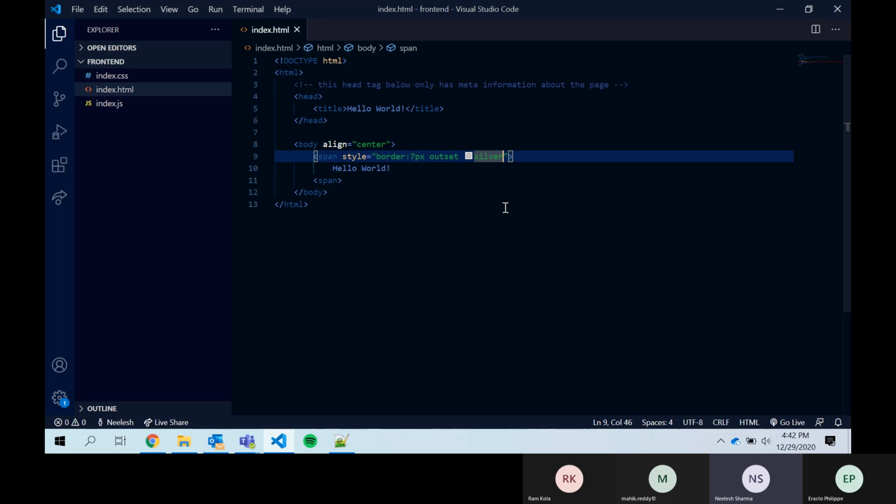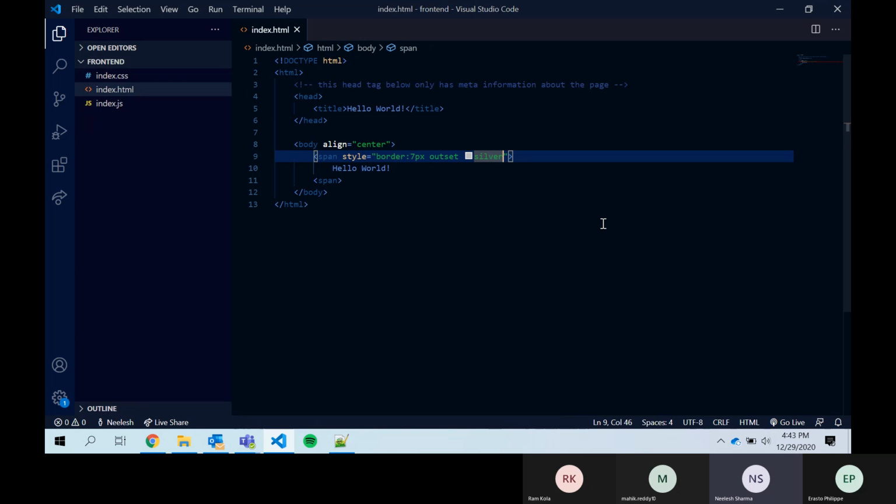We just had a look at the border property, and we can give various properties to the span element by using CSS. To give another property, we first have to give a sign that this property ends here.